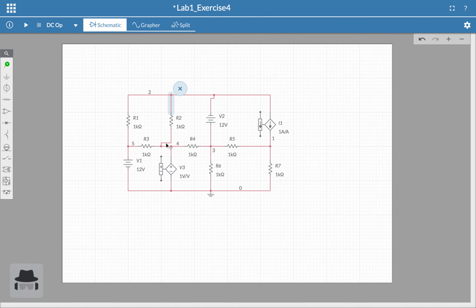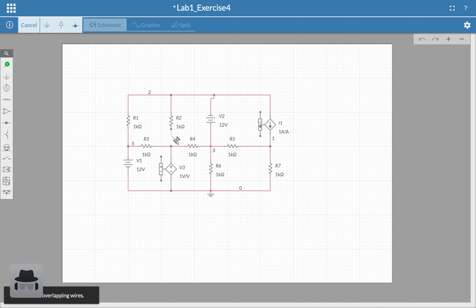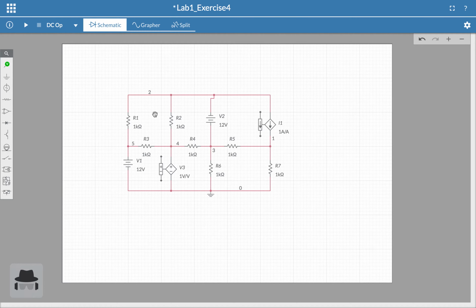There we go. Much neater. Redo this wire. Okay. I'm going to redo this wire as well so it's nice and lined up. Okay. This is looking a lot better.